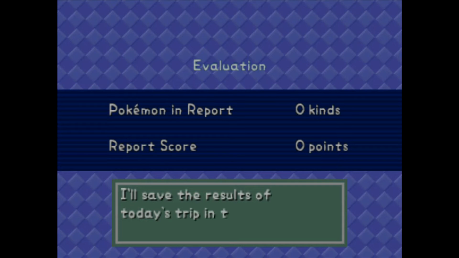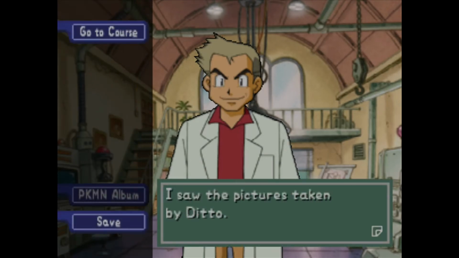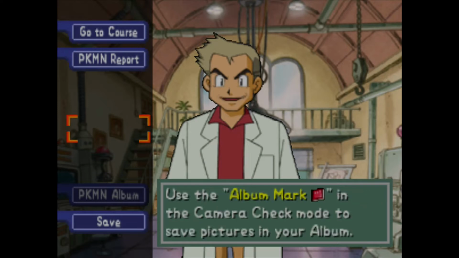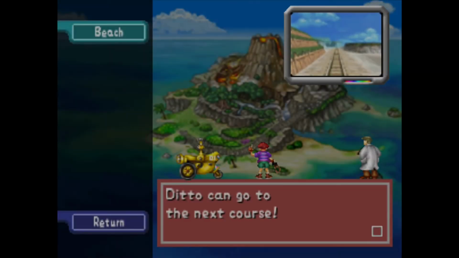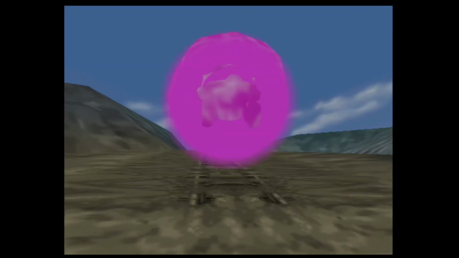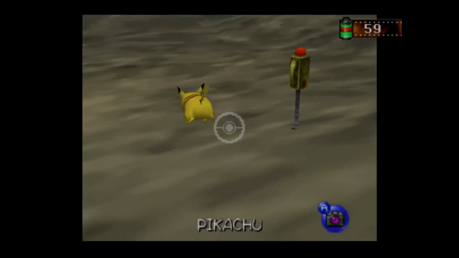Now, I'll say this right now: the points you get in this game actually do matter, unlike in Kirby's Nightmare in Dream Land, because if you get a certain amount of points, then you'll be able to unlock new areas of the game, but also access to some more new equipment that the professor will give us later on. But anyways, now we get access to a new area called the tunnel.